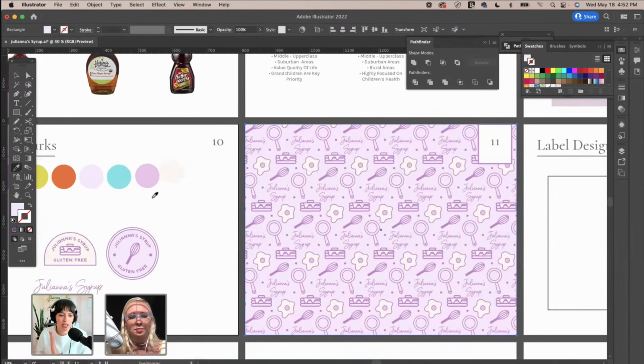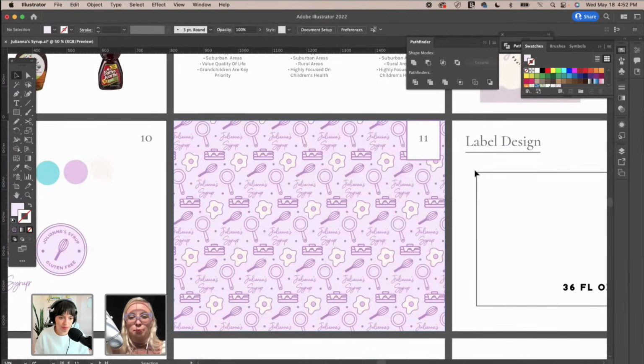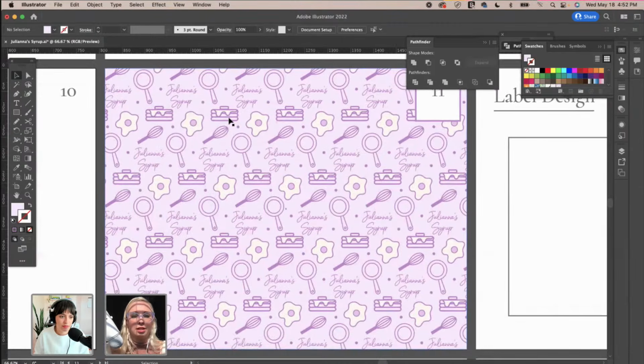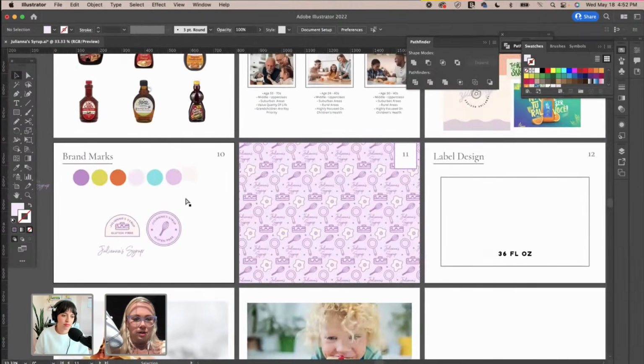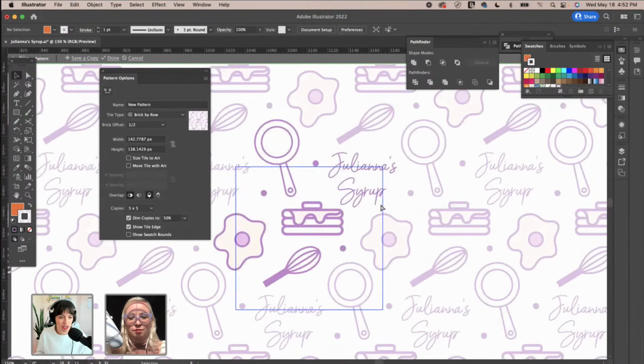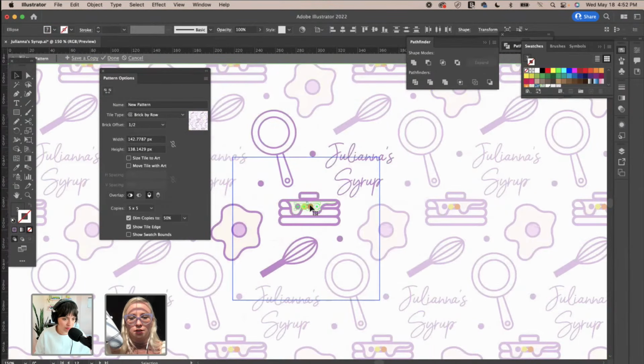Do you ever present the black and white version and then maybe a color version? So usually when I am presenting patterns to clients, I'll present it in maybe 1 or 2 colors. So I would maybe do this, and then if we want to do another one, do we want to try all the colors and just see what it looks like? I'm just curious what that would look like. And I think that it's really cool. The pattern just automatically colors all of those elements in unison, as opposed to one by one.